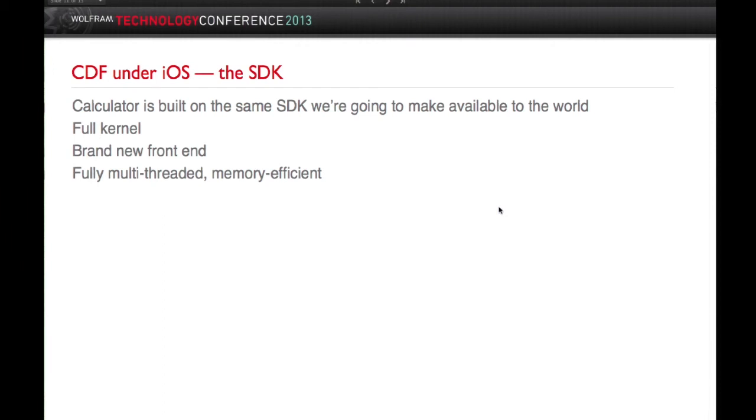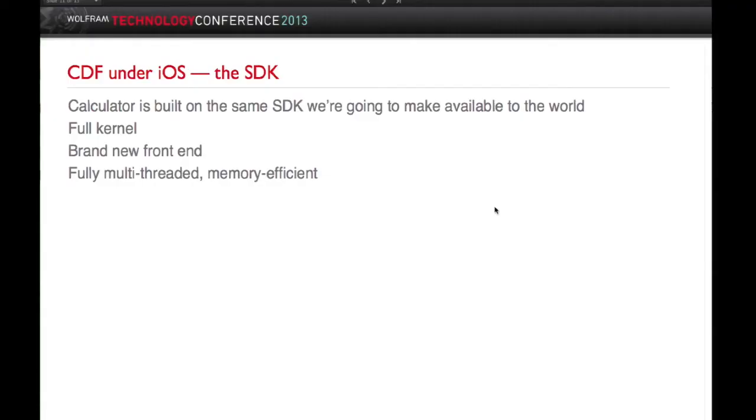If I run out of memory on my MacBook here, it goes to hard disk and it gets more. If I run out of memory on an iPad, it goes back to the home screen. So that turns out to be a pretty critical limitation, and so we have to play very nicely here.